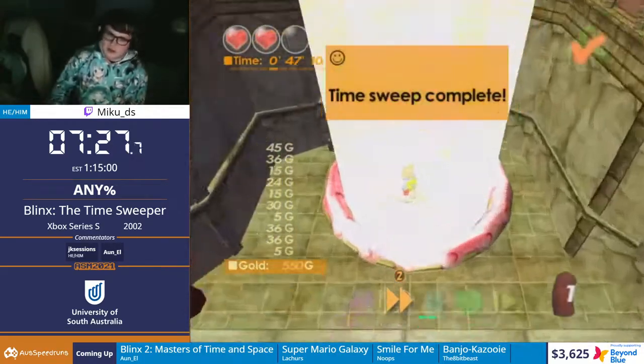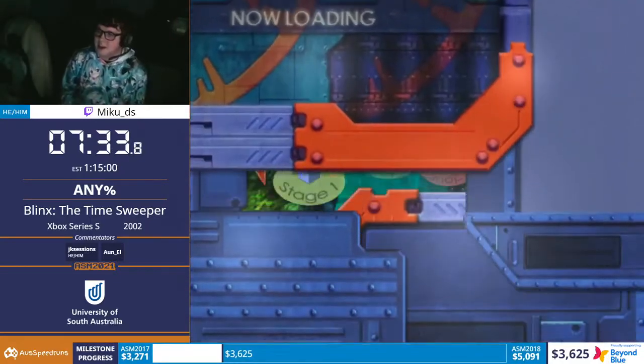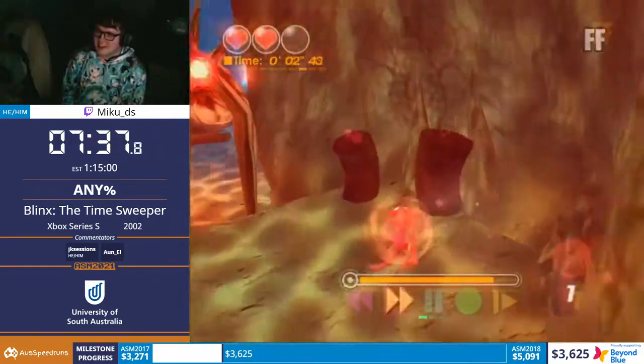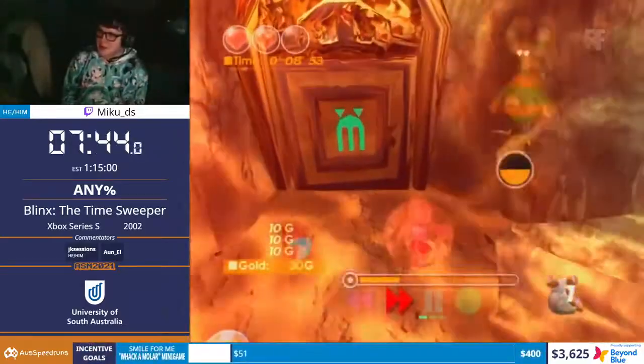And World 2 is done. They're not all that quick, but I mean, technically the run hasn't even begun yet. World 4 is when it starts to begin, when it starts to get crazy. So I'm going to use a fast forward here. Take out these 3 enemies. I'm going to wait for him to spawn.